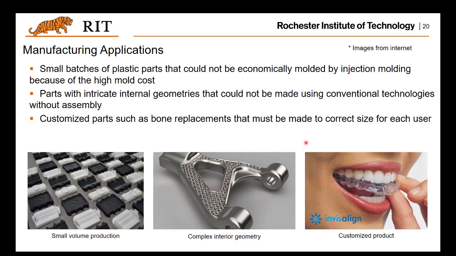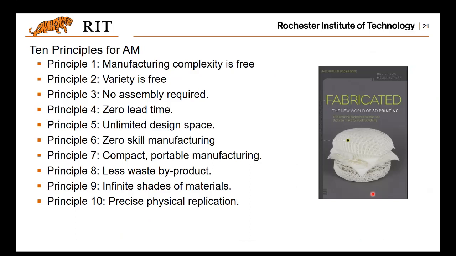So if we look at this invisible teeth aligner, customization is the essential requirement for such aligners. And using 3D printing will really cost less and produce faster compared to the conventional manufacturing processes. So we have talked about many of the benefits and features of additive. If you look at this book, again, this is not required, but if you have an interest, you can take a look at this book.